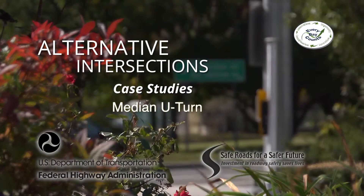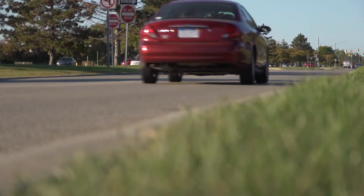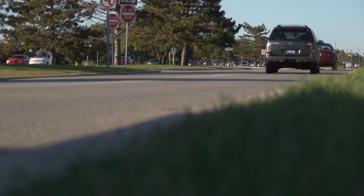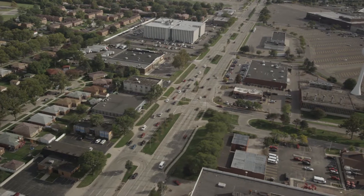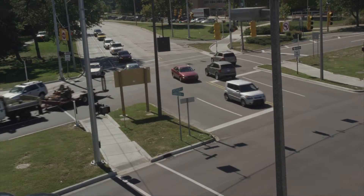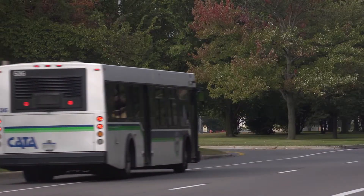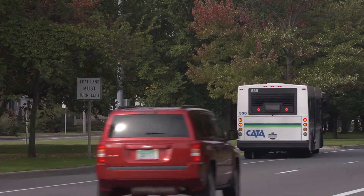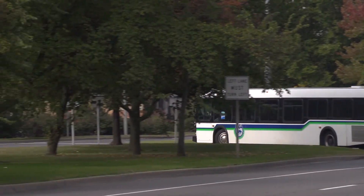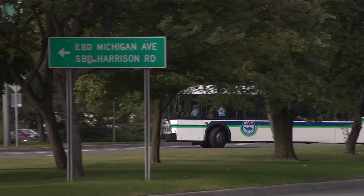The state of Michigan has been demonstrating the effectiveness of median U-turn intersections, also called MUTs, or Michigan Lefts, for over 30 years. Many of the greater Detroit area's roads have wide medians, which can contribute to congestion. When a median is too wide, left-turning traffic has trouble figuring out what to do, sometimes locking up and getting in each other's way. Prohibiting that left turn and making drivers use a U-turn crossover actually frees up that space — now everybody knows where they're supposed to be and go, and the whole intersection runs much better.